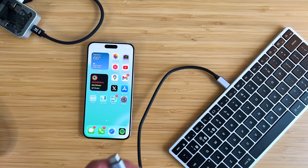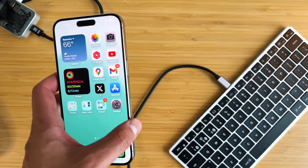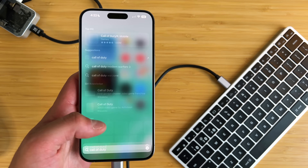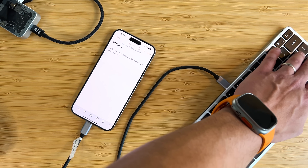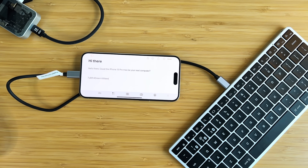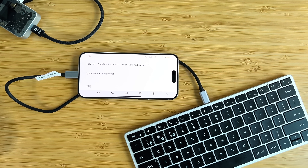Next, let's try a USB-C keyboard — the Satechi X1, probably my favorite keyboard of all time. Plugging it in, there's no on-screen indicator that it's connected, but going into the Notes app and trying to type — you can see I'm typing directly from the keyboard onto the iPhone. It's really cool because while some people use Bluetooth keyboards, being able to plug in directly is another feature this USB-C port enables.